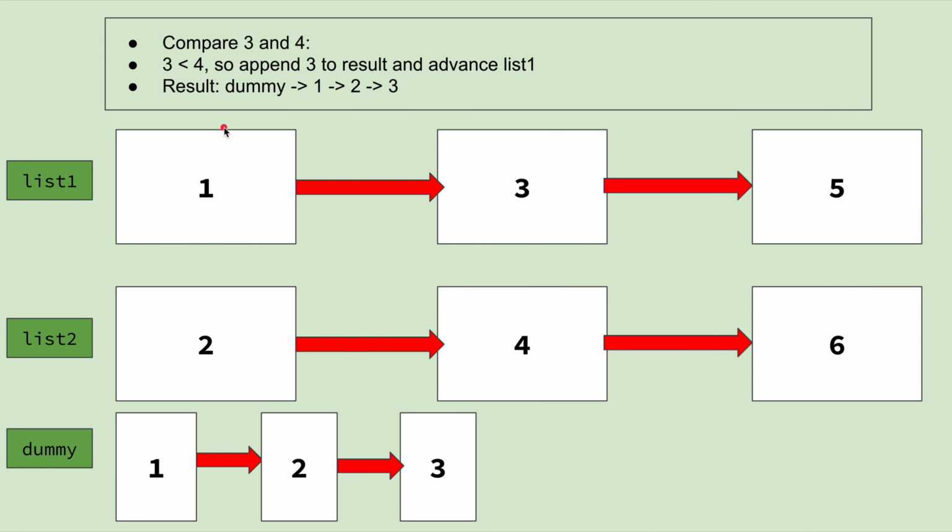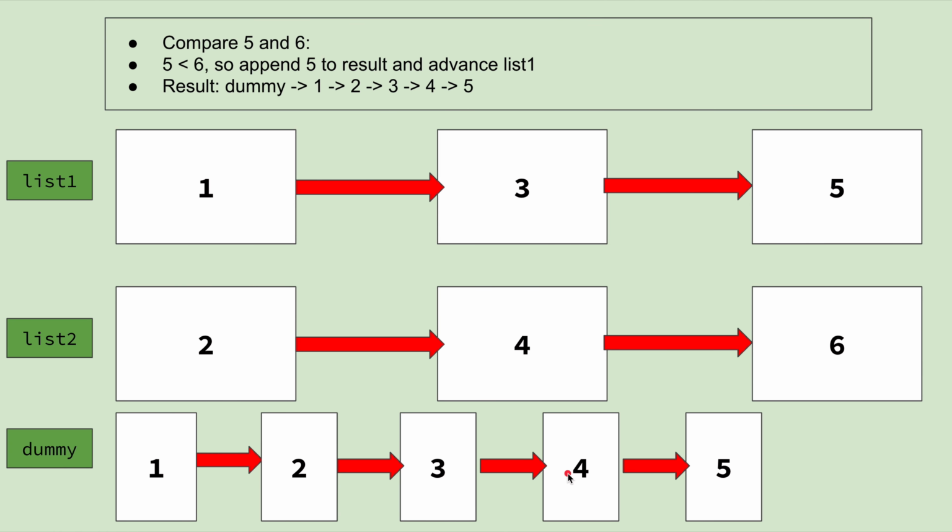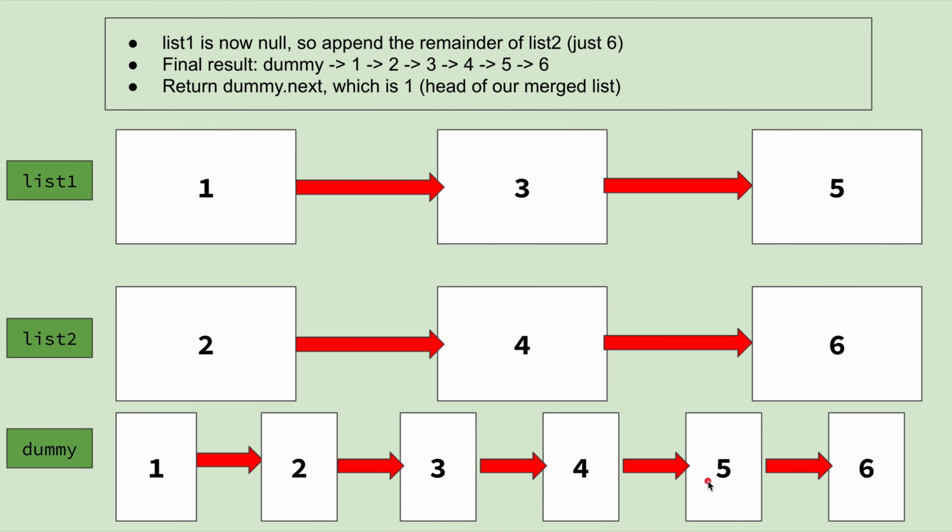So let's continue to understand what happens when 3 and 4 come. You have already added 1 and 2. Now it's time for comparing 3 and 4. 3 in this case is smaller, so we will append it to the dummy next, right? And the dummy will become 1 2 3. Similarly, we'll compare 4 and 5. 4 is smaller, we add it into the dummy and move ahead. Okay, then we will check 5 and 6, which one is smaller? 5 is the smaller one, right? So we will add it to the dummy result list, and finally we'll have 6, right?